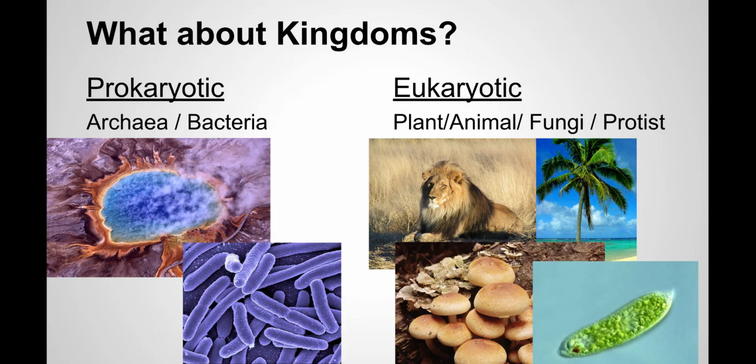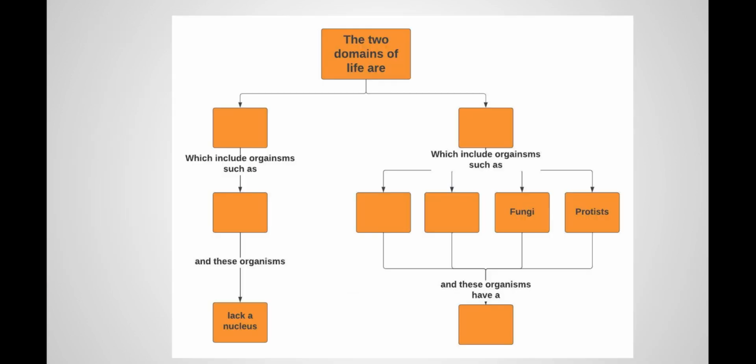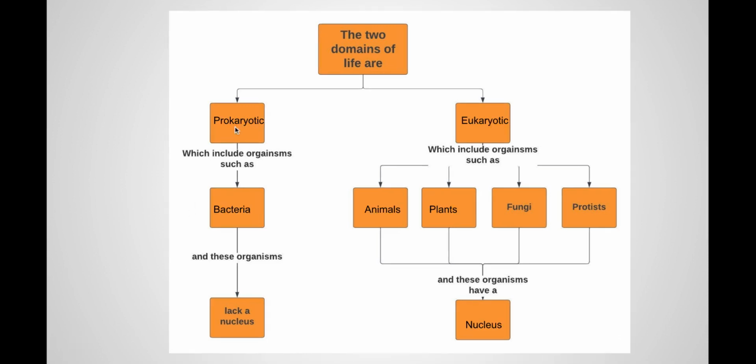Okay. Now, the last thing in here that I really want to focus on is kingdoms. This was mentioned after we go ahead. What we do is we take domains of living things. So I want you to take a look at this graphic. We take all living things and we split them into two categories, one being prokaryotic, the other one being eukaryotic. Now, the kingdoms come in when we start to talk about this next level down here, where we start to organize those even further.